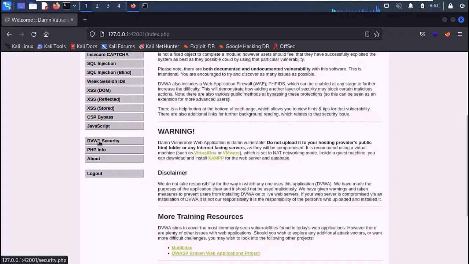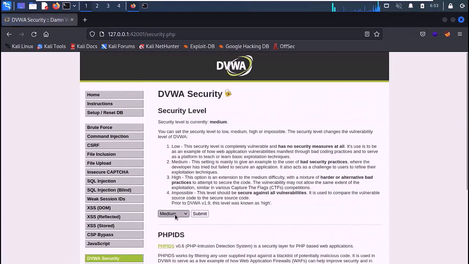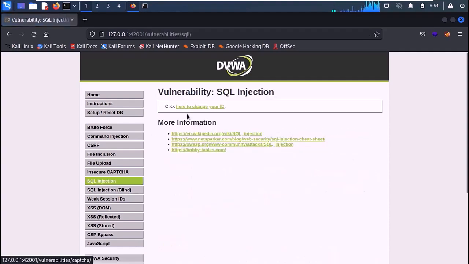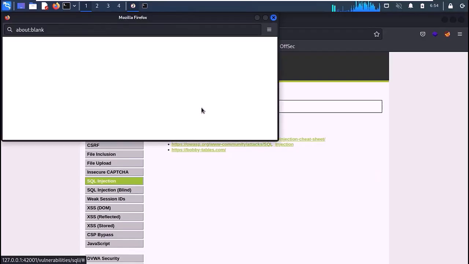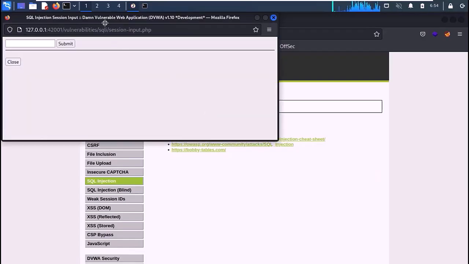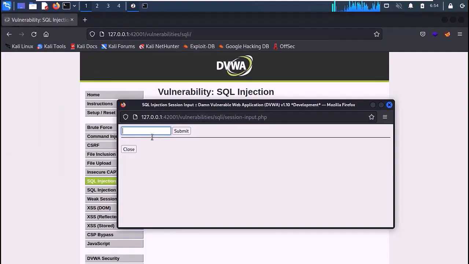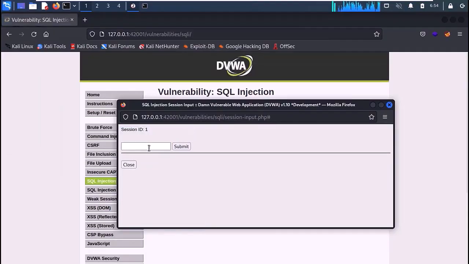So back on DVWA, set the security level to high, and move to the SQL Injection tab. Once you click the Change Your ID link, a new tab will open. Once you provide the session ID here, you will get the information displayed in the previous step.